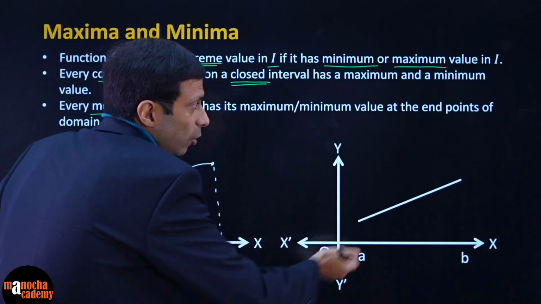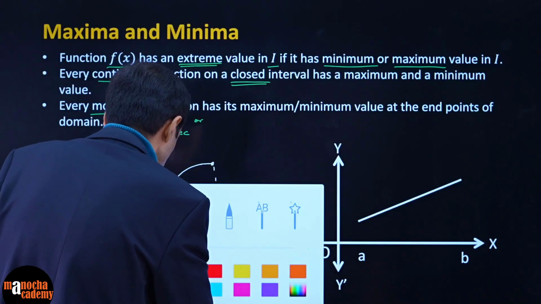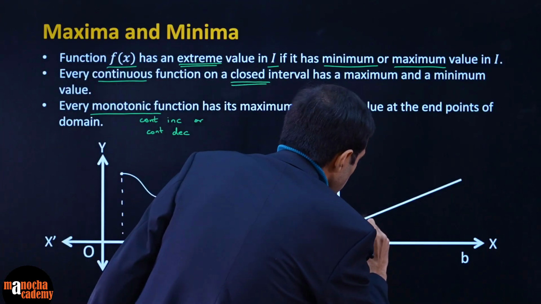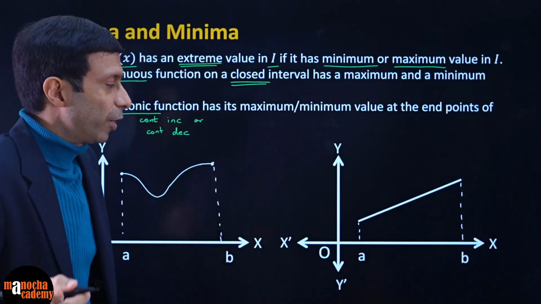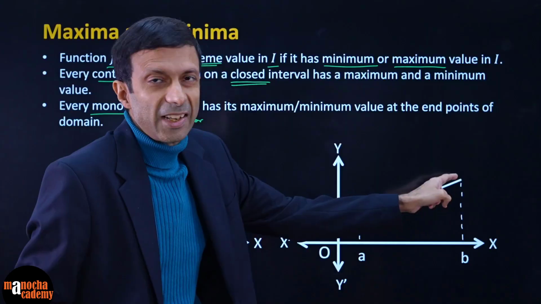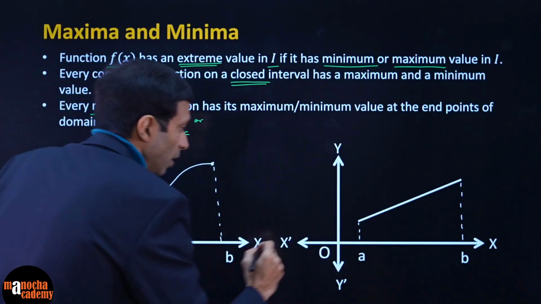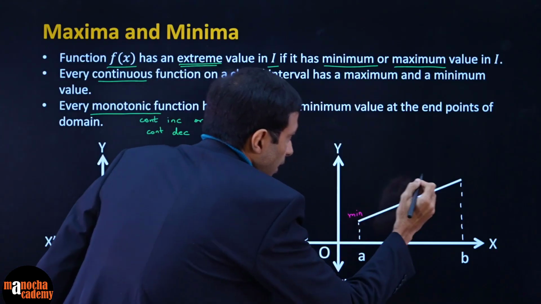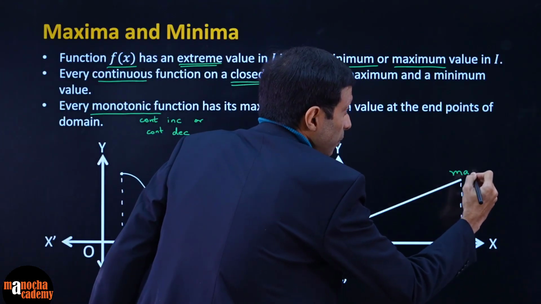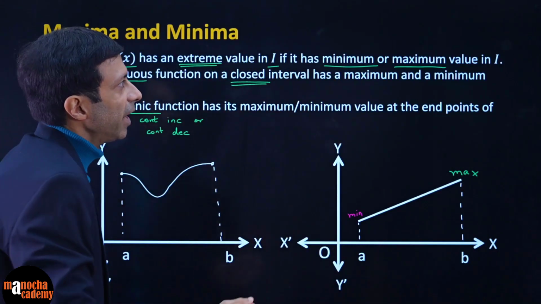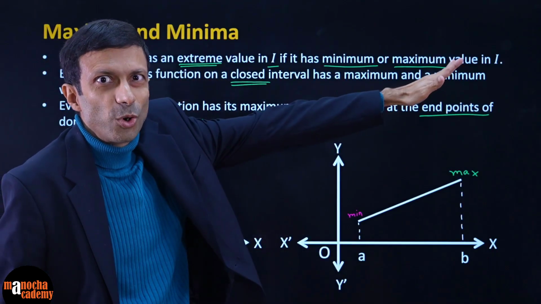So for example, look at this monotonic function. It is an increasing function, and we already looked at this example. So where will its minima or maxima be? It's going to be at the endpoints. This is its minimum, that is its maximum. Clear? This makes sense? So this is clearly its minimum value, and that side is the maximum value. And minimum, maximum, automatically we know. The special thing is it will happen at the end points, the extreme points, because it is monotonically increasing.